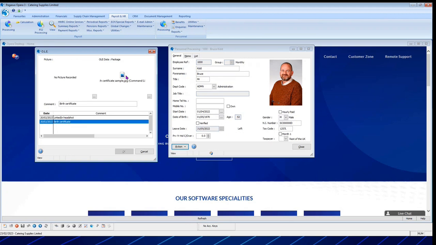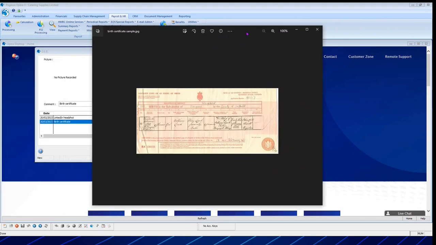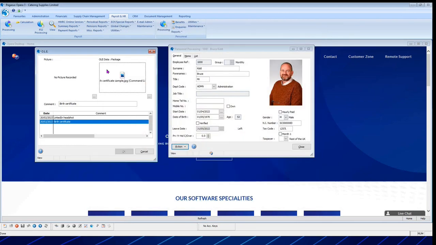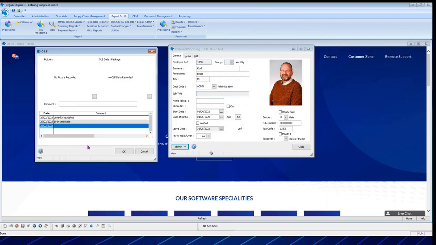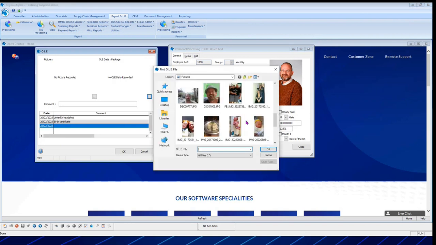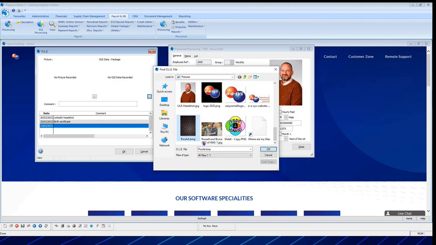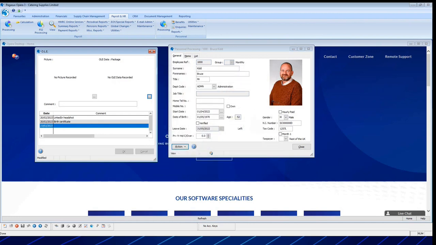But I also have a birth certificate. So I can actually double click on that birth certificate. And what you haven't seen, it's pulled it onto my other screen, but it then gives me a picture of the birth certificate that sits against that person. I can literally just come in here. I can create a new link by using the new icon. I can select what I'm going to be picking up here. Let's pick up that, and I can give it a name and save it. And now it's there.